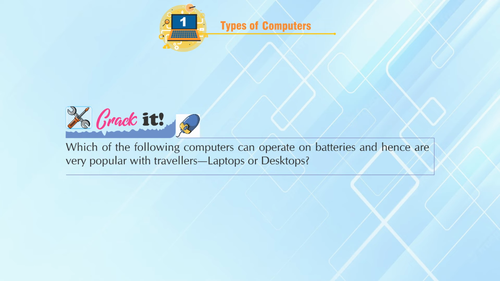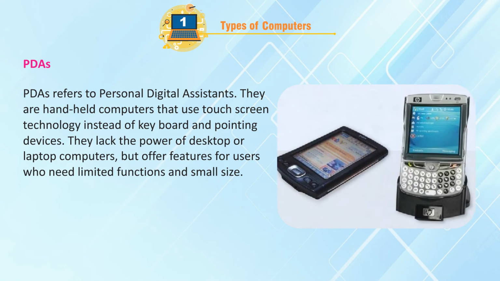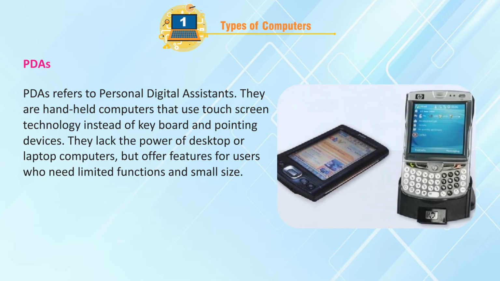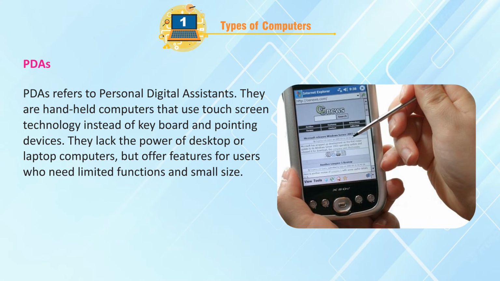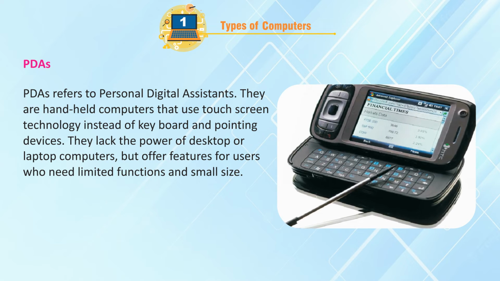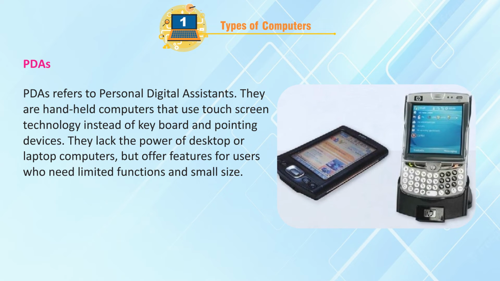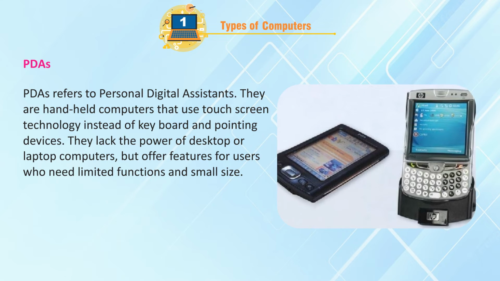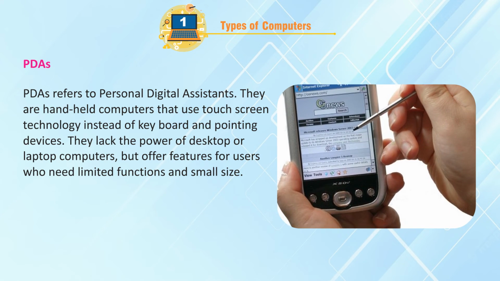Crack it! Which of the following computers can operate on batteries and hence are very popular with travelers? Laptops or desktop? PDAs. PDAs refers to personal digital assistants. They are handheld computers that use touchscreen technology instead of keyboard and pointing devices. They lack the power of desktop or laptop computers but offer features for users who need limited functions and small size.